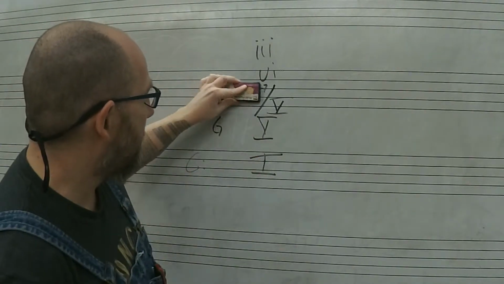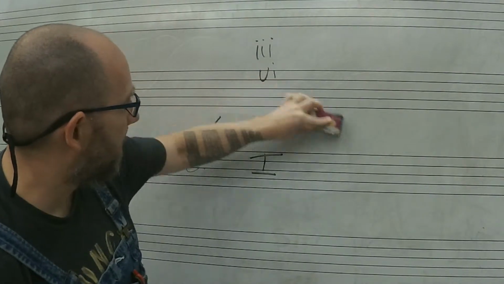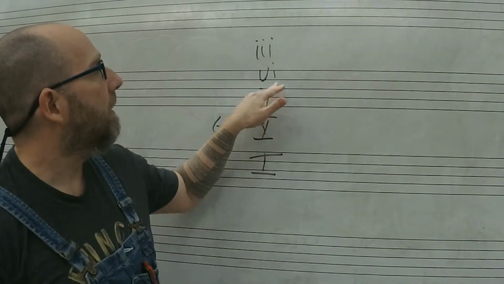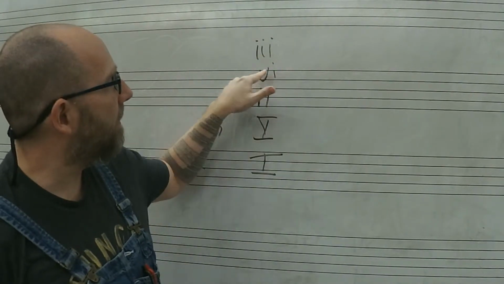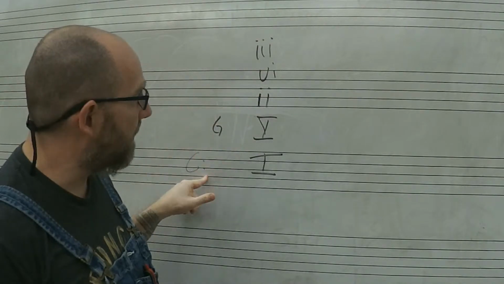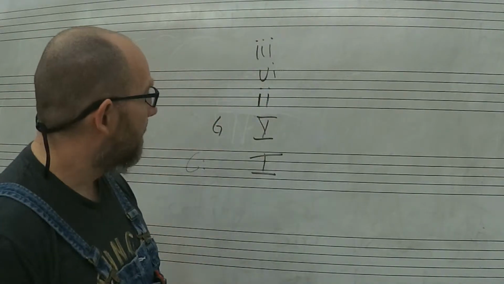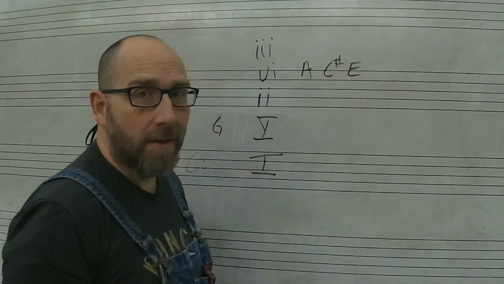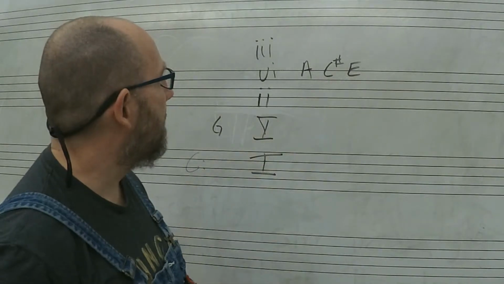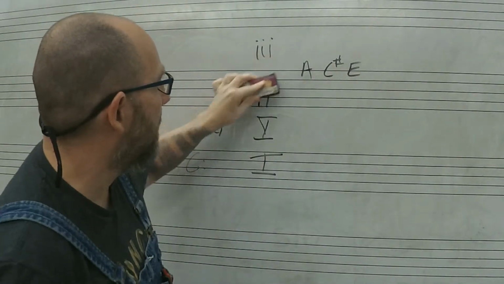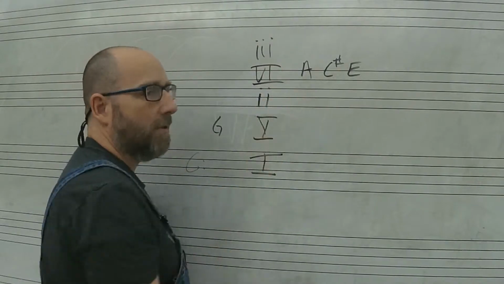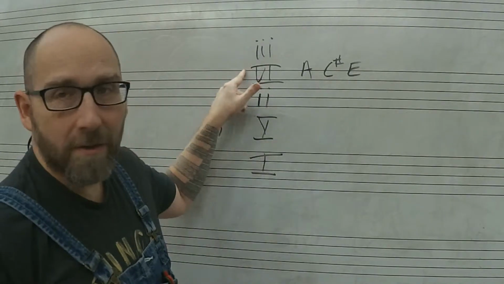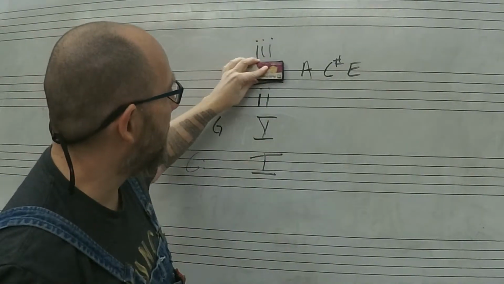Now, go back to our original chord map, descending fifths chord sequence. I can do this at any level here. If I want to take this 6 chord, which would be in the key of C, this would be an A minor chord. If I just turn that into an A major chord, using an accidental, C sharp in this case, now I don't have a minor 6 chord anymore. Now I have what looks like a major 6 chord, but in a major key of C, you cannot have a major 6 chord. Major keys have to have a minor 6 chord.